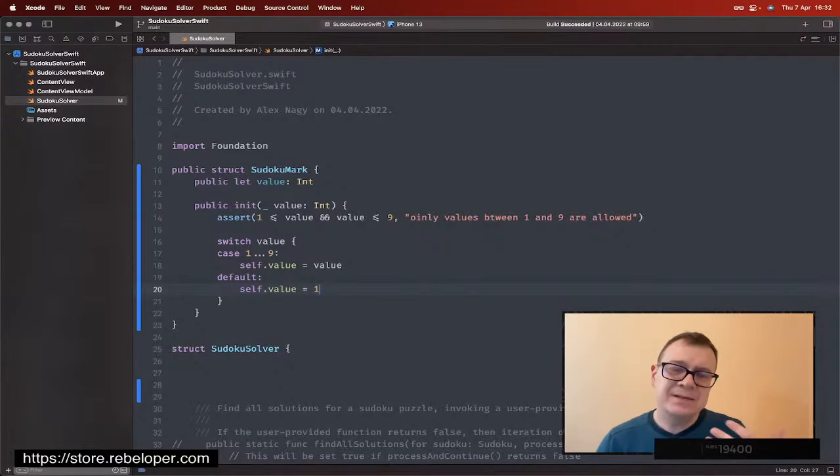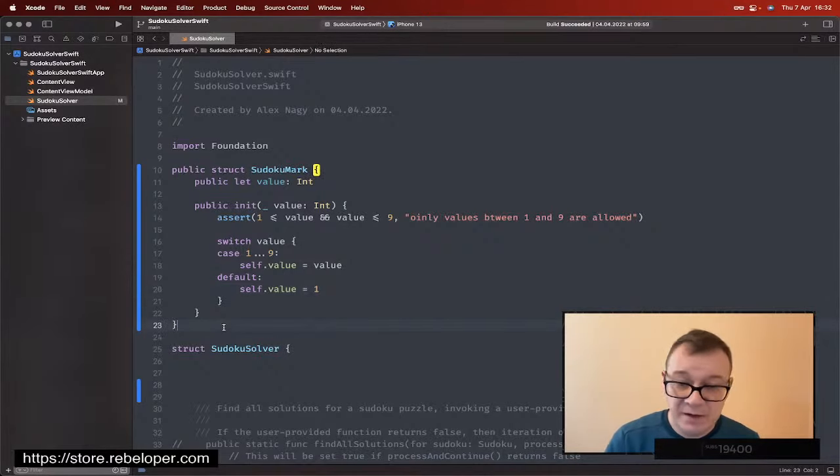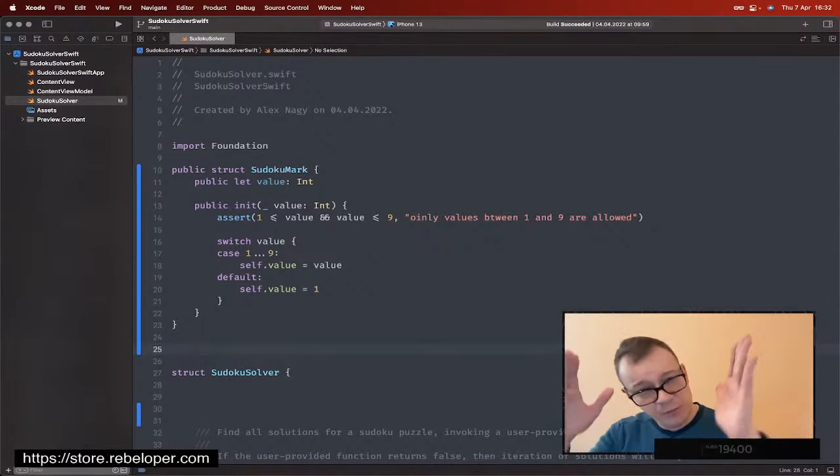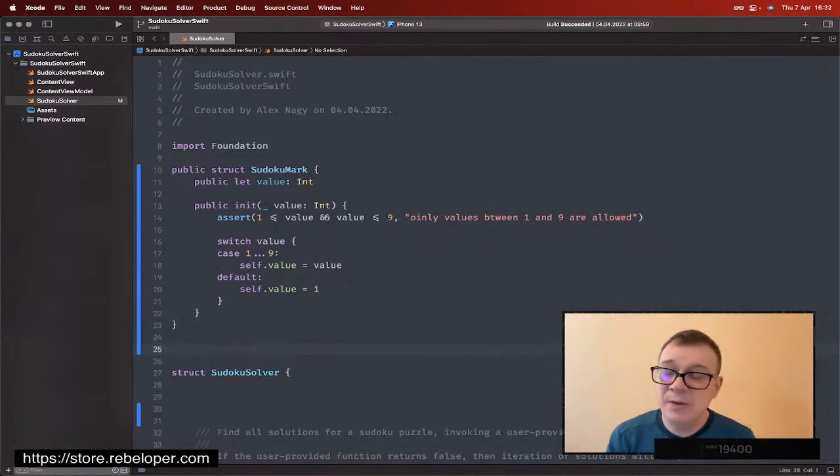Now let's think of this like we are going to have these grids, and these grids will have the squares, which will have the marks in there themselves. So let's create our Sudoku square first, and of course we're also going to move forward and create also the Sudoku, but just one step at a time. Let's take it one step at a time.